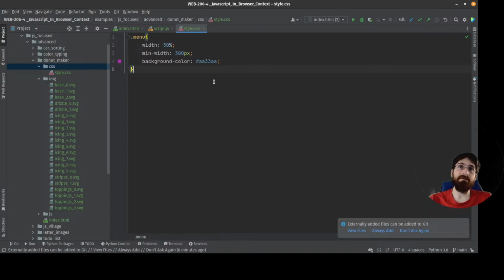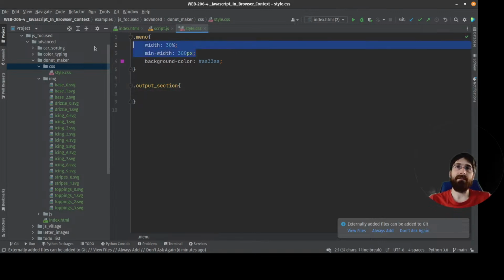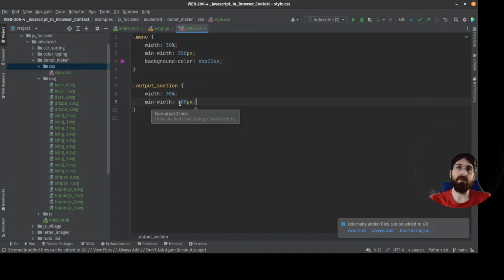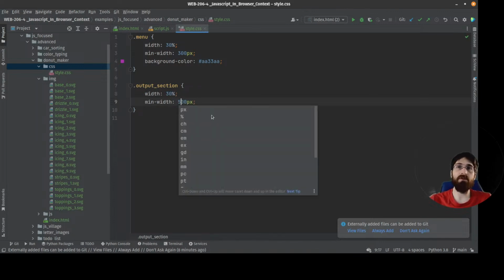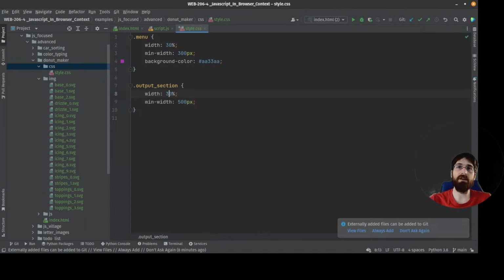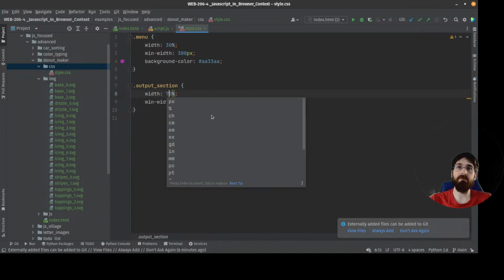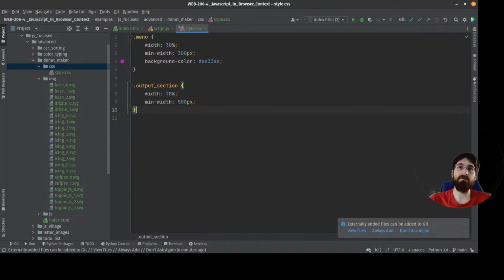something like that. Output section. It would have a min width, maybe more like that, and a width of something more like that.